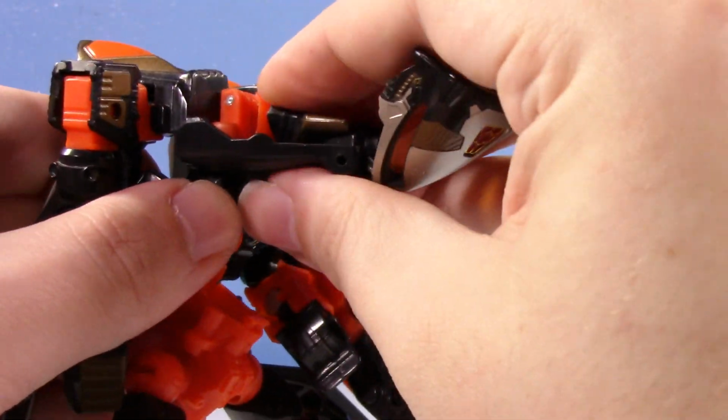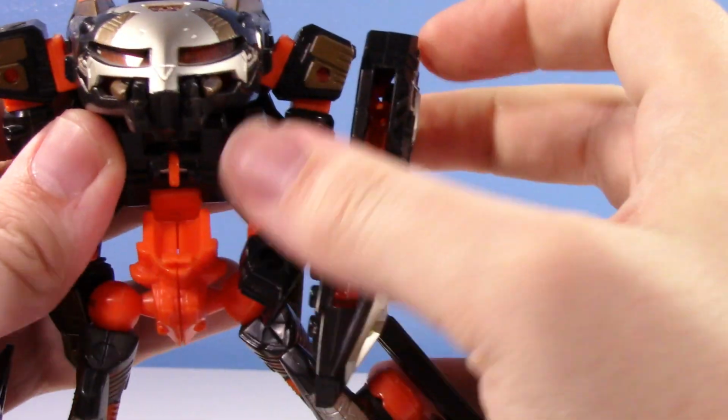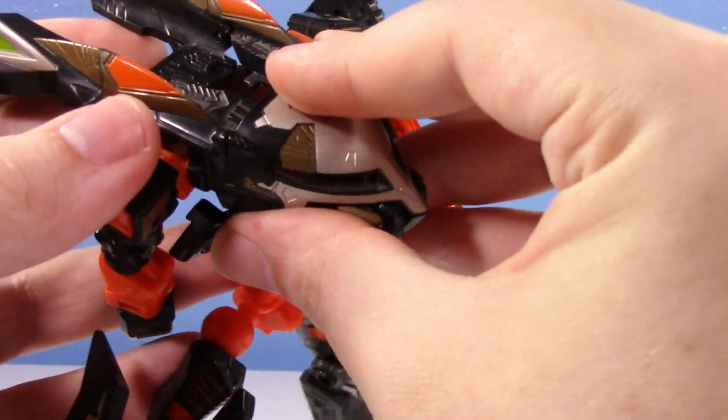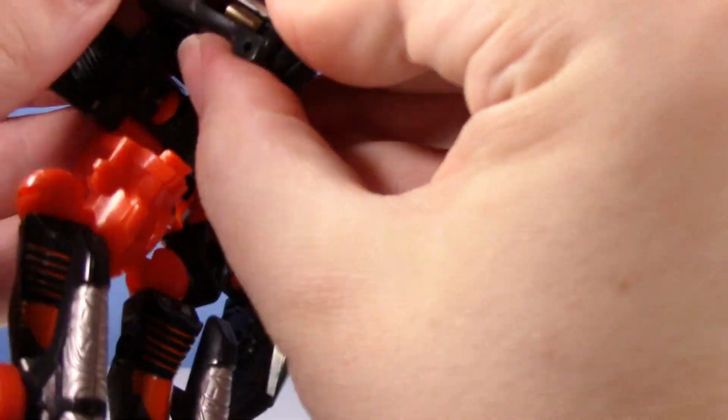So let's get that. I think you actually have to flip the head upside down too. Yeah, there we go. So the head hides in there, and the horns of it actually add a little bit of front detail to the alternate mode. So then, the arms, I'm pretty sure, are going to flip in.